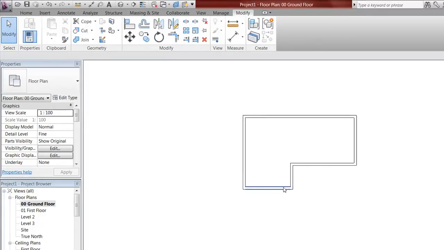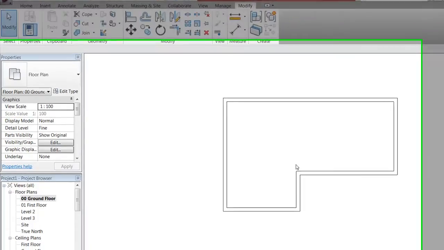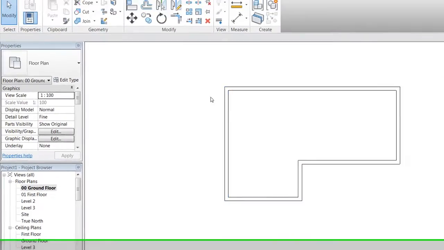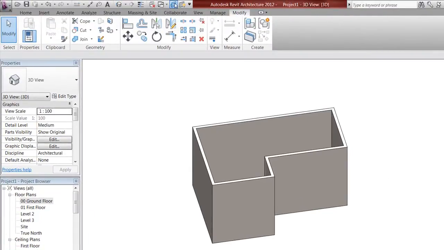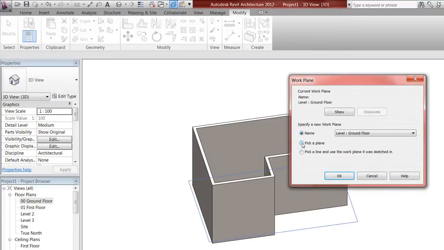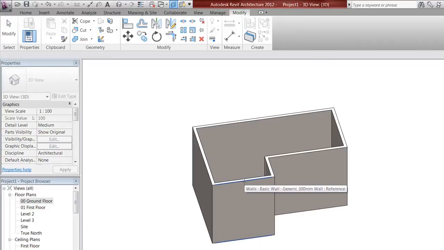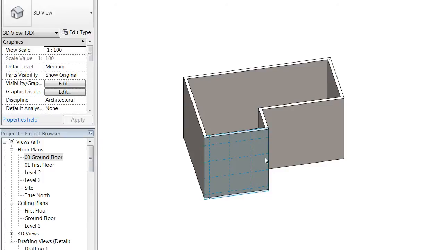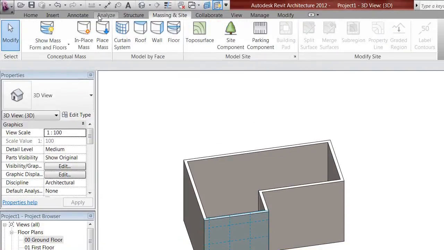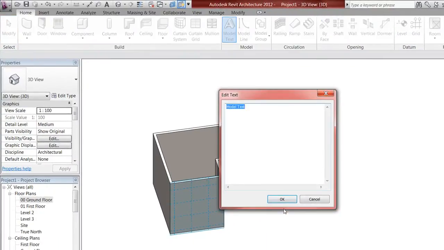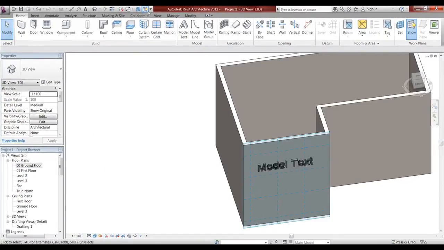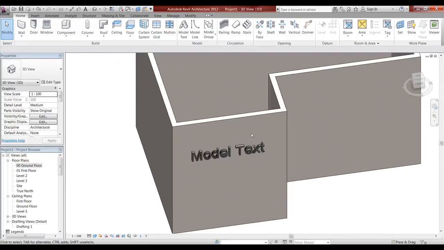And if you're in a view and you start an in-place model, that is going to be the actual plane. So if I'm in elevation, sometimes it happens that it doesn't work out, and pick plane is the one I use most. So you can pick planes and walls, it doesn't have to be a reference line, so you just pick, click OK, you can just tab, click, you can see there it has a plane picked. So if the wall is crooked, you can set the plane to that, and then you can put on model text, which is a handy way of doing it. So it'll just fix that plane, and you can mess around with that model text. Just turn that off, and you'll see the model text is on that actual plane then.